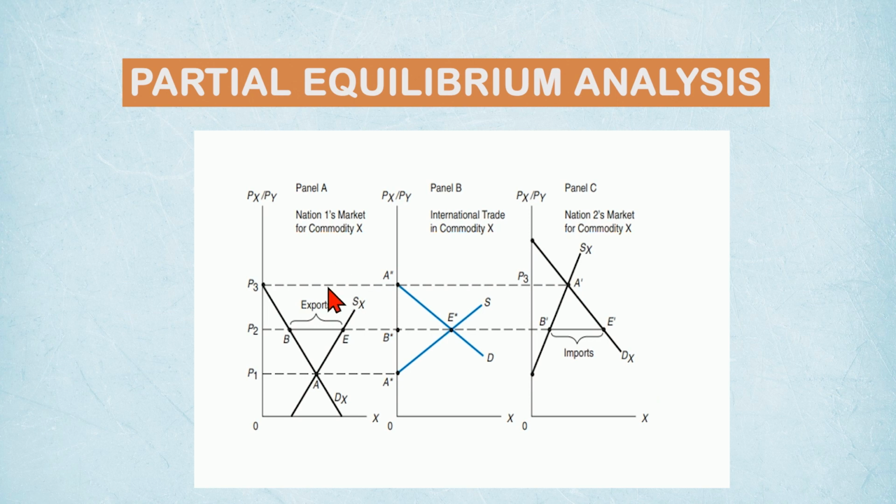So trade talks about the price ratios in between P1 and P3, where export and import take place, export from country 1 and import from country 2. This is point number 1. And point number 2, the moment country 1 is exporting a commodity to country 2, in exchange for that commodity, country 1 is also getting something from country 2. So this export and import will have to match, and they should coexist in a diagram. That is not given here because this is partial equilibrium analysis.